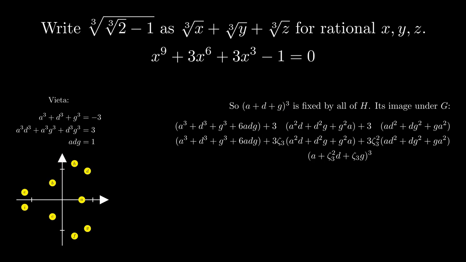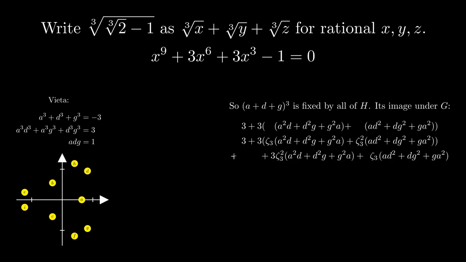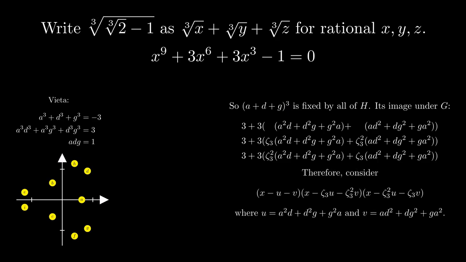Expanding these out to see how similar they are, we note that they share 3 common terms with different powers of zeta in front of them. We can replace the first one in each from our Vieta knowledge, and we look at the inside of the multiplication by 3 in the rest of it as a better candidate. This is because if we expand this 3-term polynomial out, it actually becomes much simpler. That should look familiar to anyone who solved a cubic equation before, the usual way, not the one that I taught in the last video.